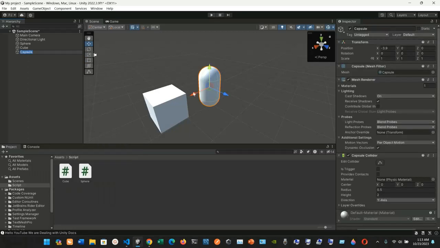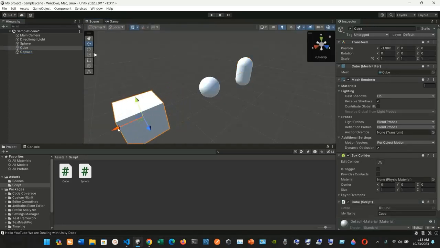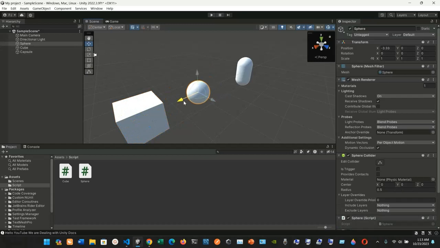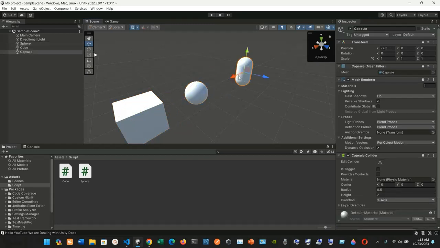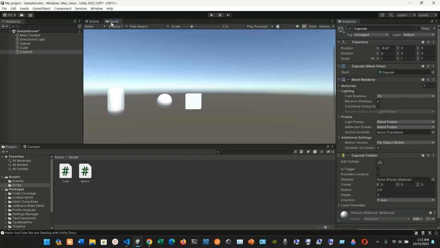Let's grab a capsule and move it here. Let's move the sphere maybe here, a little bit closer. Yeah, that is fine.